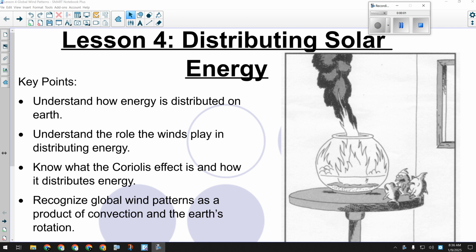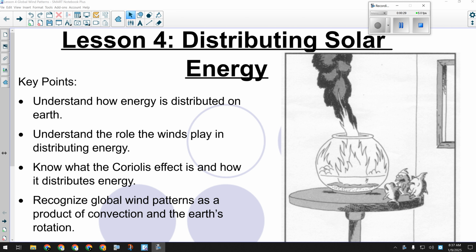All right, so what we're going over today is global wind patterns. That's going to be distributing solar energy, because that's what wind does. It's going to help us do the things we talked about yesterday, which is move energy trapped in the water cycle. The winds are what's going to move the moisture-laden air masses around. We're going to talk about why winds come from a certain direction in certain places, or have prevailing winds, and look at all the factors that interact to produce that.